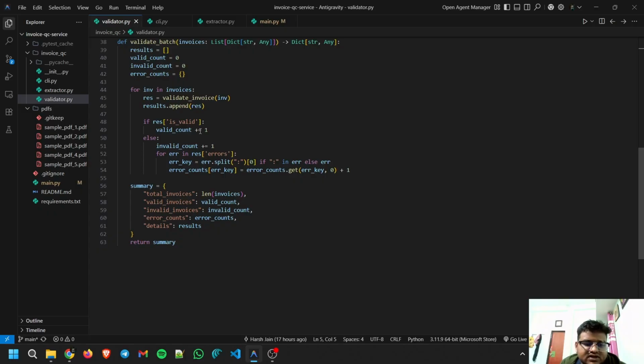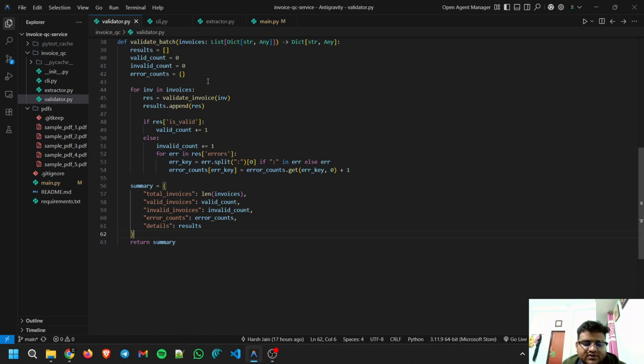In the summary we get the total invoices, the number of PDFs, how many are validated, how many are invalid, and it also counts the errors and gives the results as details.